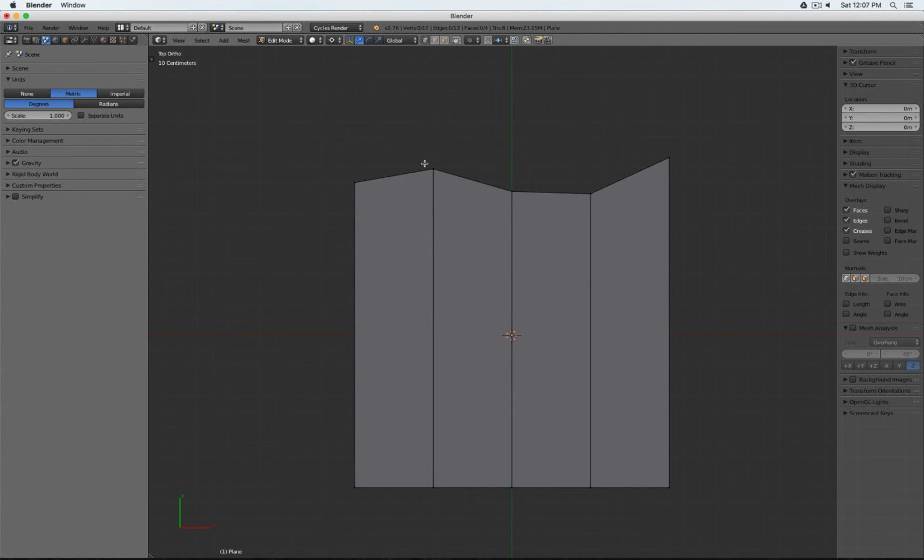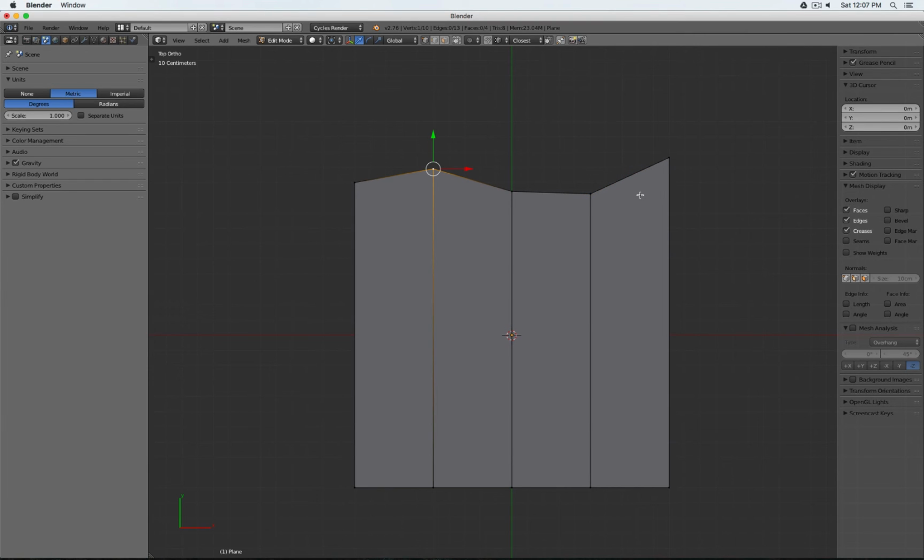There are two ways now how I could do it. I could switch to vertex select, go to bounding box, and then move this one up, hold Control and snap. And then this way I can actually align these points.